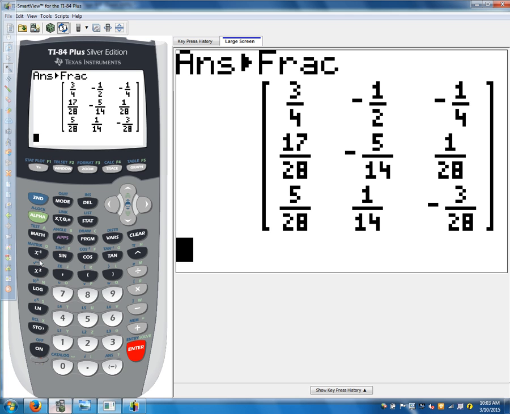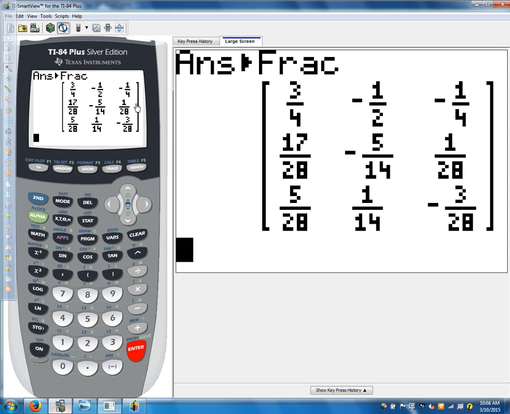If the matrix doesn't have an inverse, your calculator would come back with an error, singular matrix, and then it doesn't work. If you're trying to solve a system and you end up with a singular matrix, what that means is you're going to have to solve the system by hand, and you're either going to get no solution or an infinite number of solutions for your system of equations. So that's what a singular matrix is going to tell you.